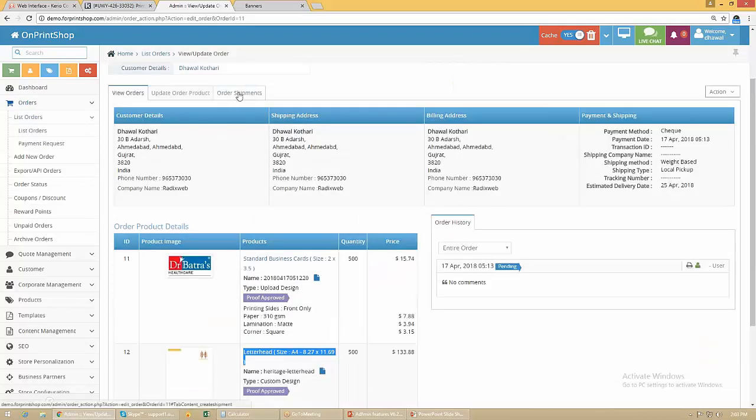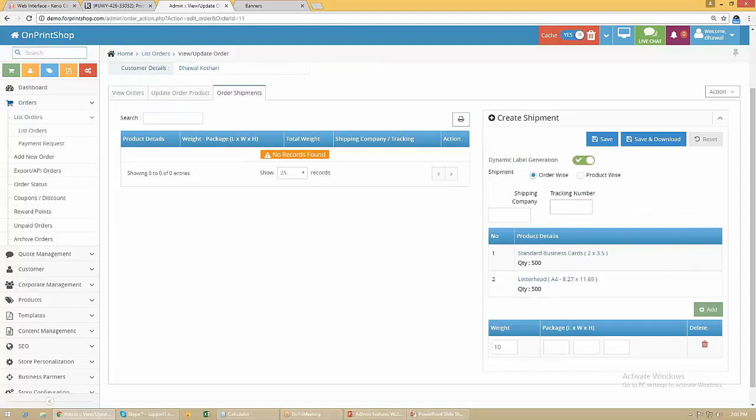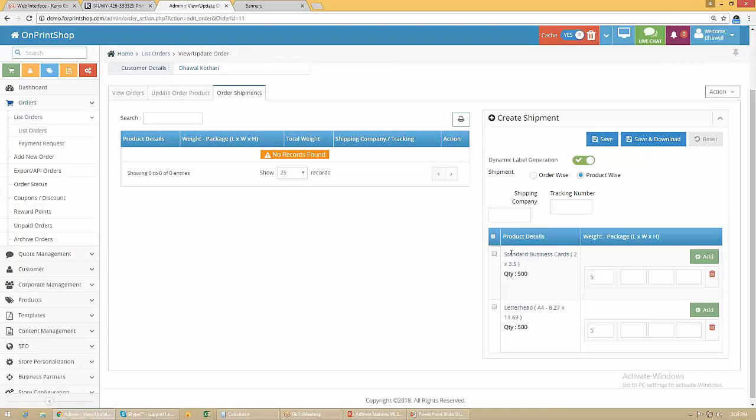We need to go inside order shipments. Here we have a functionality, create shipment. Under create shipment we have the functionality of dynamic label generation, so we just need to click on enable. Then do we want to generate the shipment order wise or product wise? Let's say we are doing product wise, so we will have two separate products: one is standard business card and one is letterhead.